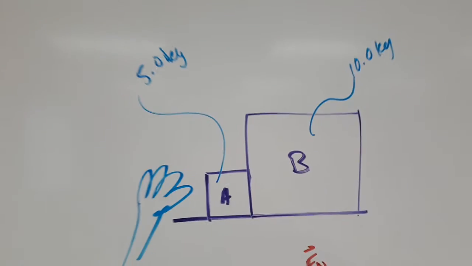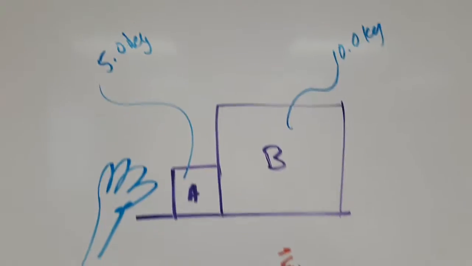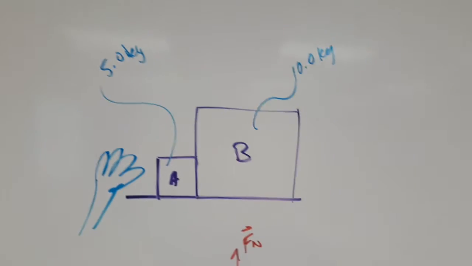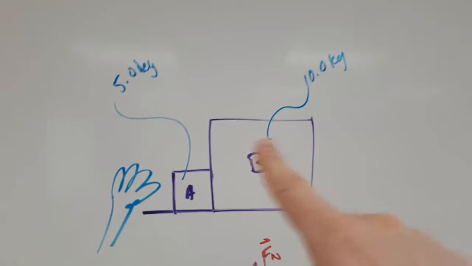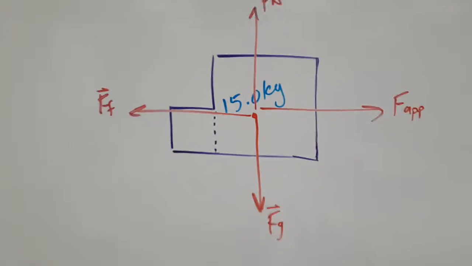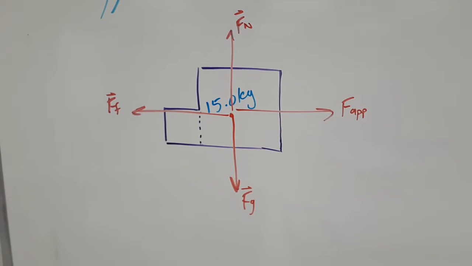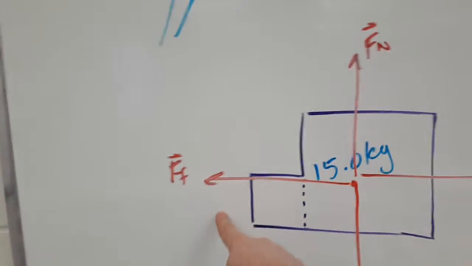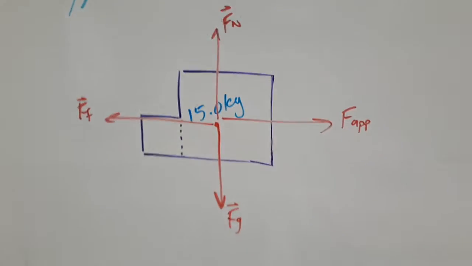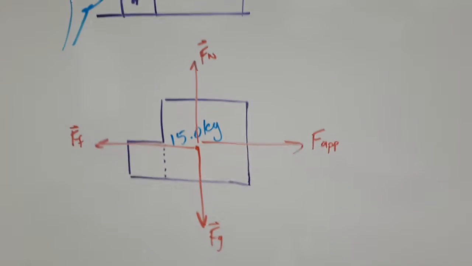Here's an illustration of the system with the hand pushing it, and because we're going to treat this as one system, that is to say we're not going to think of these objects as individual but as all together, then I would draw this as a free body diagram for the system, okay? Noting that the mass is the combined mass of 5 plus 10. We know that the object's been pushed forward and that there's going to be friction on these boxes, and because we're only dealing with motion in the x direction, we don't have to worry about the forces in the y direction.